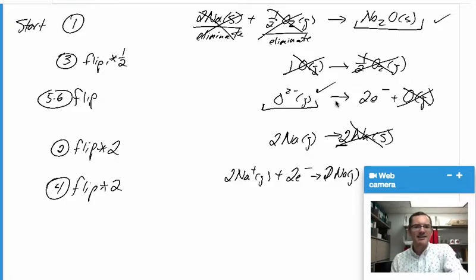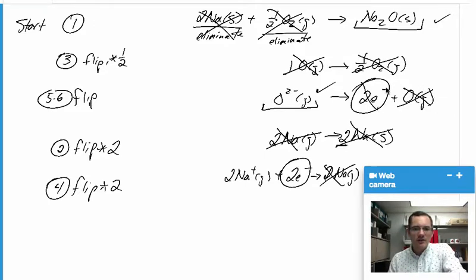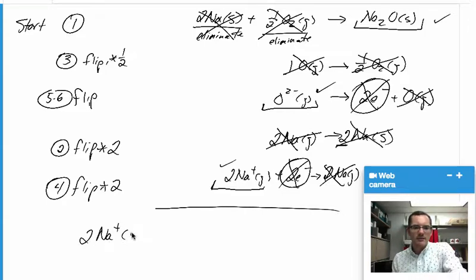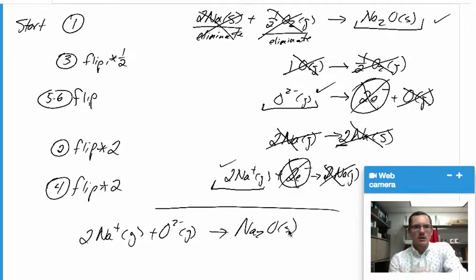And the nice thing about this is not only does the 2 sodium gases cancel, but the 2 electrons that I had previously from my electron affinity of oxygens, those can finally go away because they cancel with the 2 electrons that I got from that ionization energy. And if you look, I now have the 2 sodiums on the left that I want, so 2 sodium gases plus my O2 negative gas yields Na2O solid. This is the bulk of the work for the Born-Haber process.